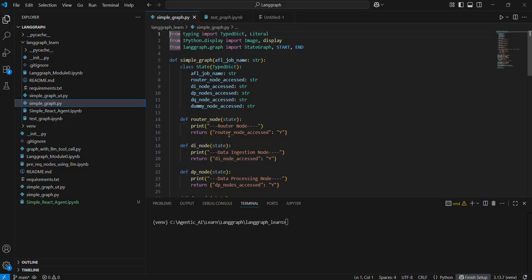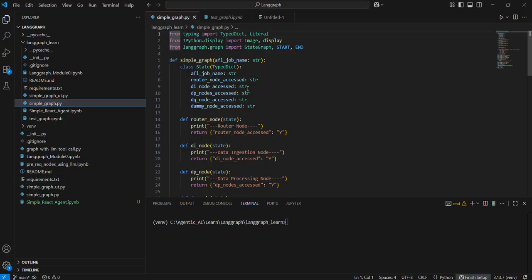The first and foremost thing that's important while defining any LangGraph application is the state. The state is a data structure that's consistent and that's passed across nodes, right? So when my router gets a set of variables which it can access, it updates them, and then the same set of variables are available for my next node, be it a DI node, a DP node, or a DQ node, to access the information that has been previously set by the router node. So that common data structure is called a state.